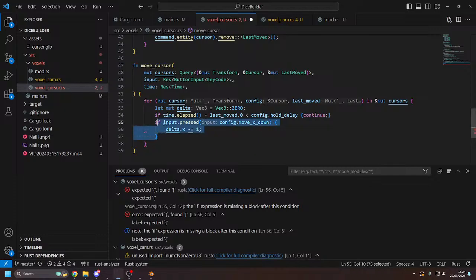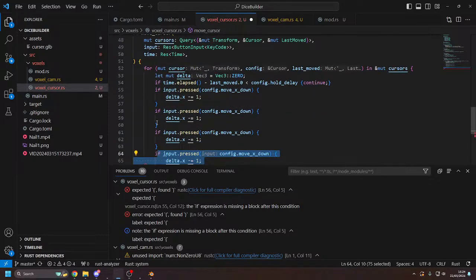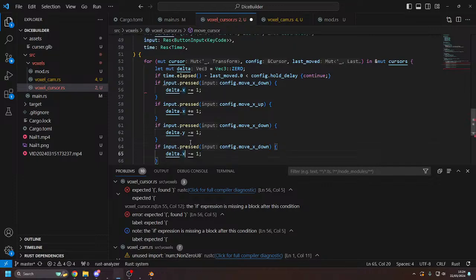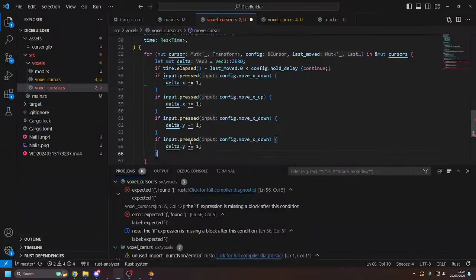And then we want to just copy that. So I'm going to say this is x up, this is plus equals 1, and this would be y. This would be y. We need 2 more.